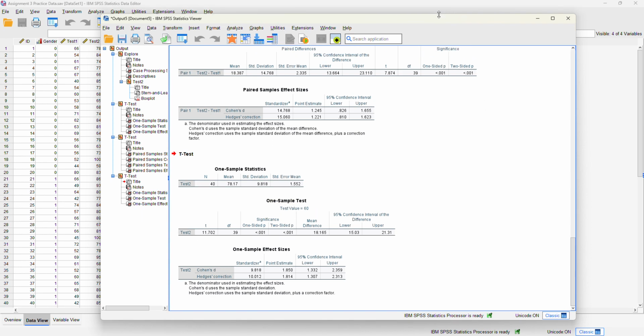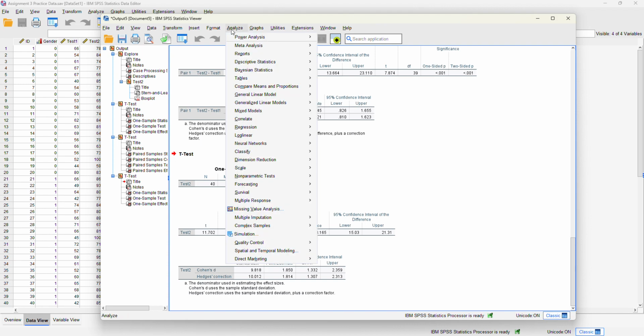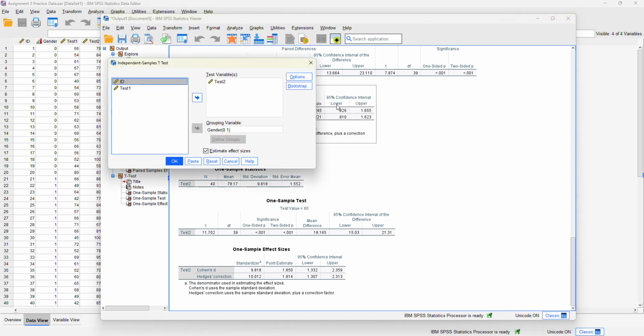Another question that the instructor may have is whether scores differ significantly by gender. To do that, the instructor needs to run an independent samples t-test. So we go to Analyze, again, Compare Means, Independent Samples t-test. I'm going to reset values again, and then select test 2 as a test variable.